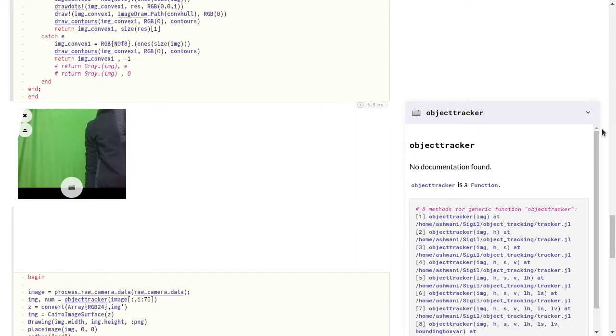Now let's see the live demonstration that we have. In the background I have a green screen to ensure that the color of the skin is very distinct, because it's nighttime, so it's difficult to differentiate the colors. Maybe it works better in the daytime, I have noticed that. But for the time being I'm using a green screen to ensure that the colors are very distinct.